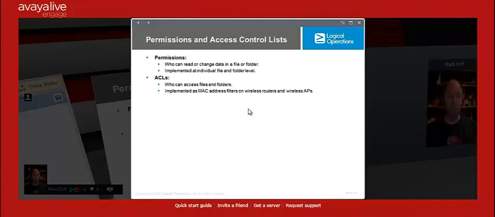Permissions and access control lists. Okay, we don't necessarily need to limit ourselves to just thinking of Microsoft, but it's a pretty good environment to talk about. Permissions associated with files, folders, and printers: who can read, write, access at what level.